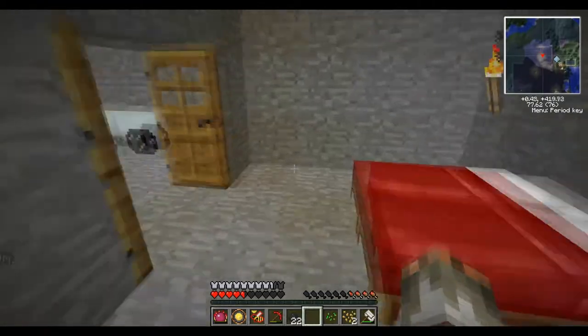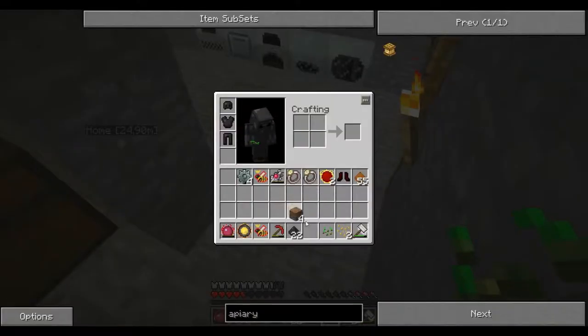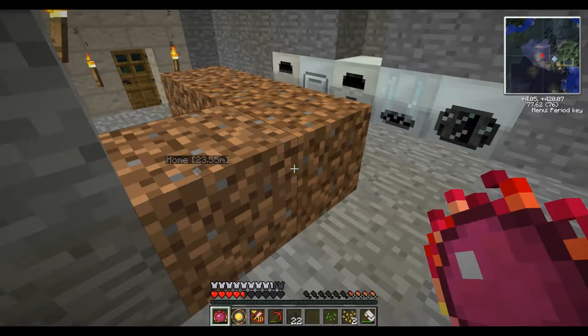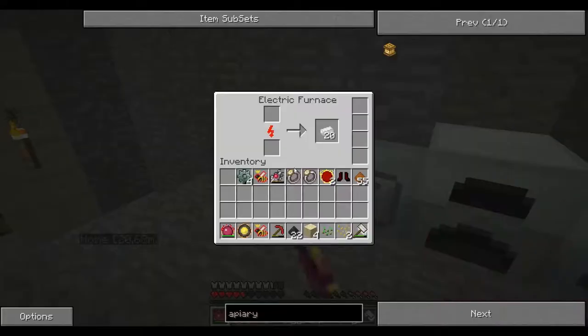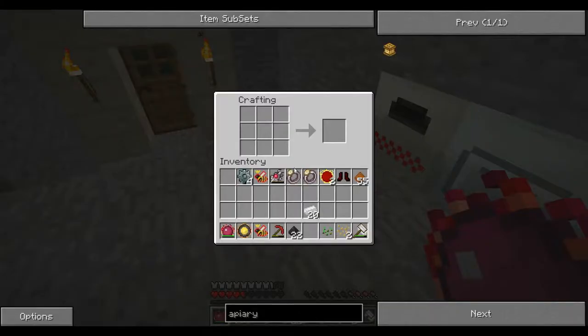Right, so we need to get glass now. Four glass. 1, 2, 3, 4. Down you go. Oops, charge this up a little bit. That sure does come in handy. Could turn the world to sand if I wanted. Right, let's make these tin gears. 1, 2, 3, 4. There we go, 4 tin gears.